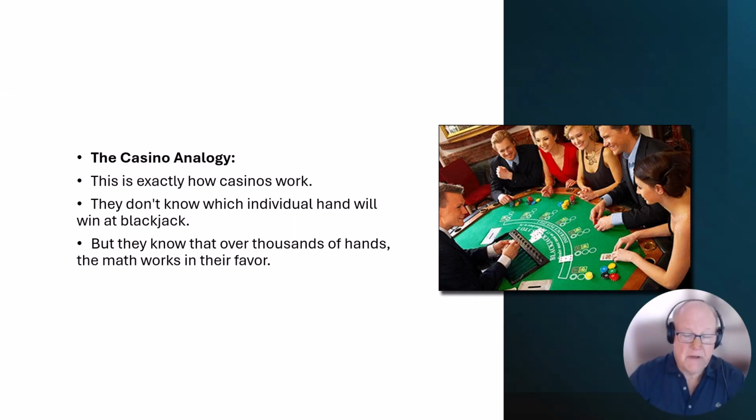This is much the same as the casino analogy, and exactly how casinos work. We know they don't build those big, beautiful buildings by losing money all the time. They know what their odds are on every single hand and every single type of gambling that they have in the facility. They don't know which individuals, when you sit down at blackjack, are going to win or lose. They just know that over thousands of hands, the math works in their favor. They have a slight edge, so with enough hands of blackjack, they know, hey, I might lose on this one, but over a long period of time the odds are in our favor, and we're going to have a net positive expectancy.